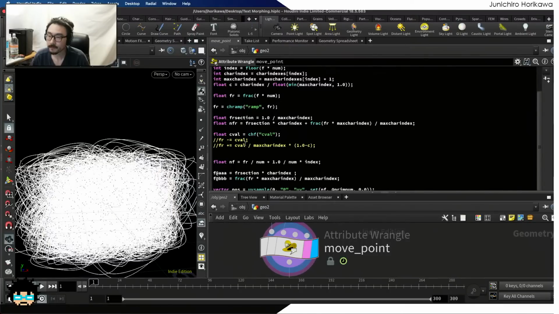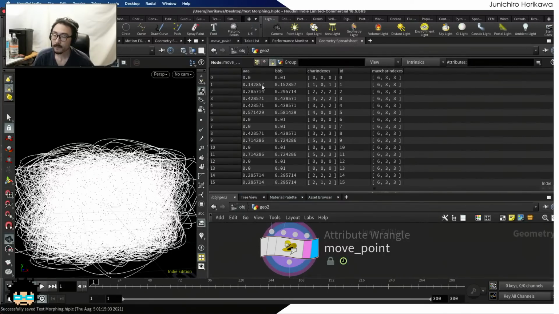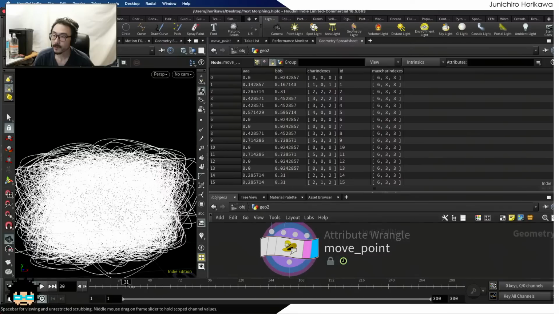Now the NFR value goes in between 0 to 1.